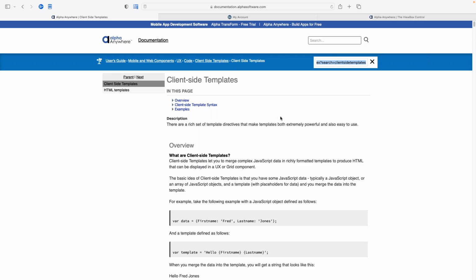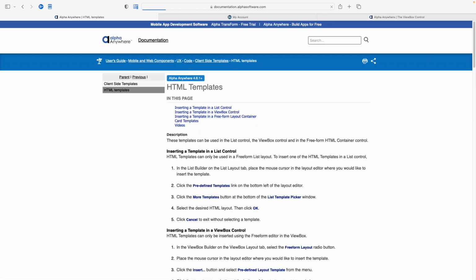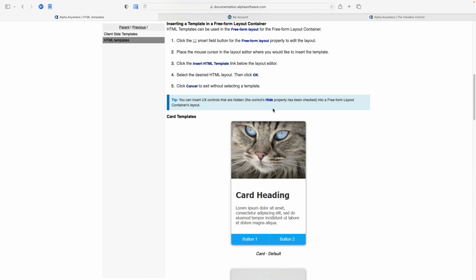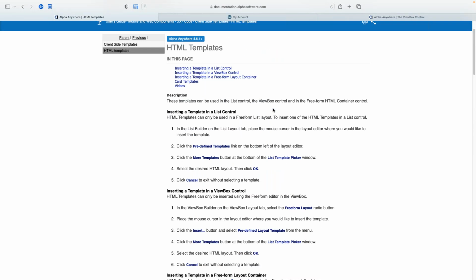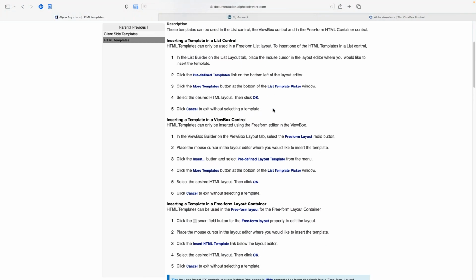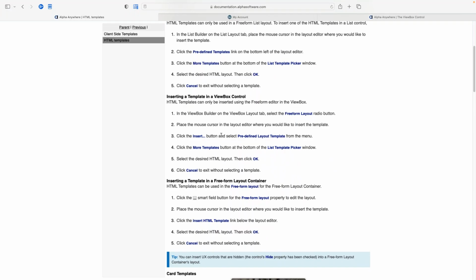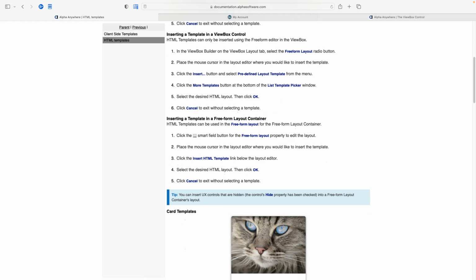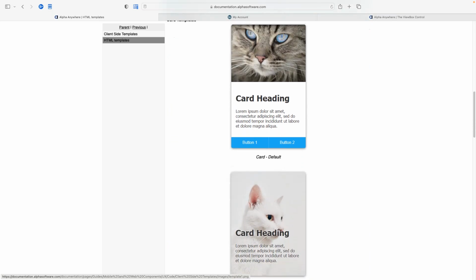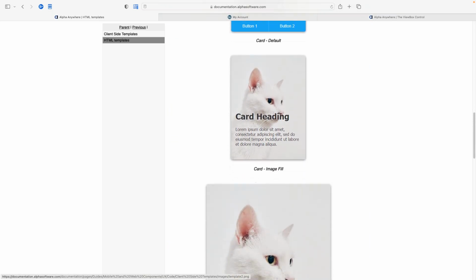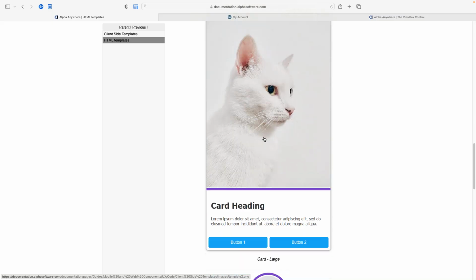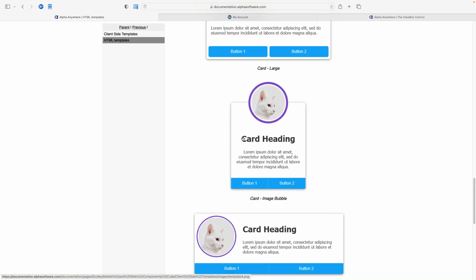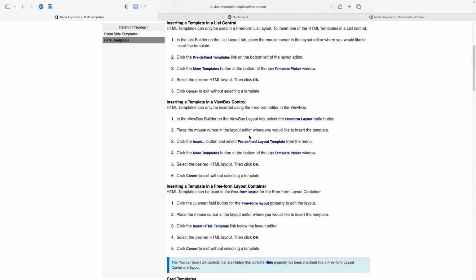And the other thing that's interesting, and I did promise to show you this before and I forgot, but if you take a look under HTML templates, it shows you how you can use some of the ones that are pre-built. I think these are for the Viewbox control. You say insert predefined templates. They're just kind of interesting. Here's some screenshots of them. So I don't actually probably have to show you, but you can find them right in the software. Let's find where you find them in the software though.